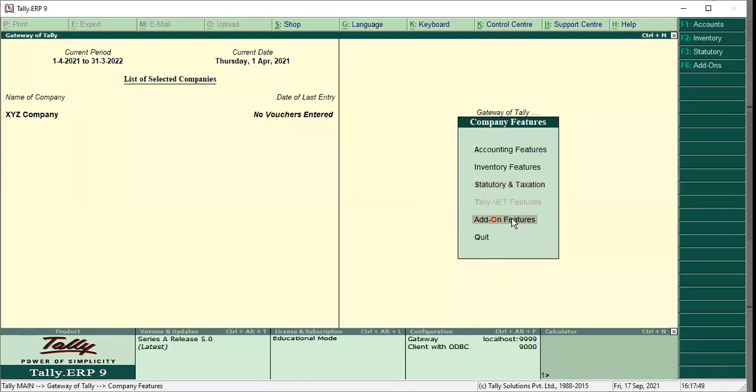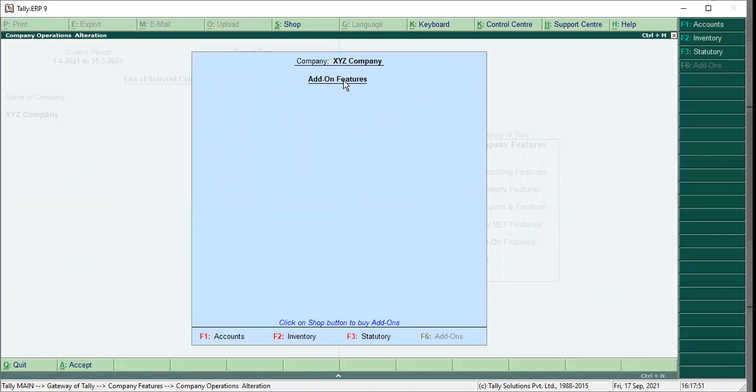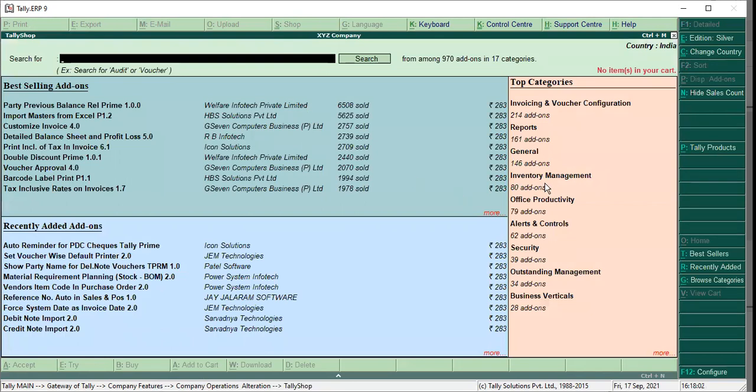Add-on features. So as of now, we do not have any add-on features. So in the shop, Control S. So we have add-on features over here: office productivity, alter and control, security add-ons, and outstanding management, business verticals, customized invoice.